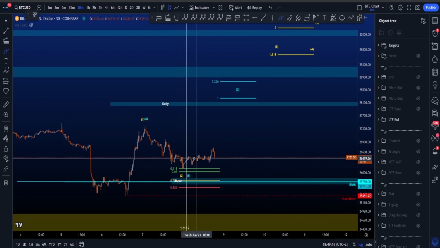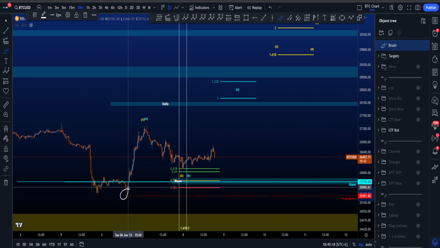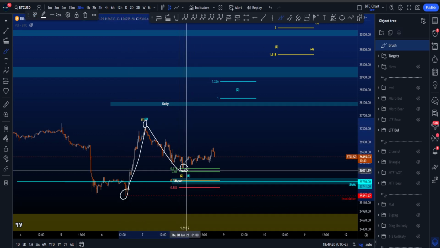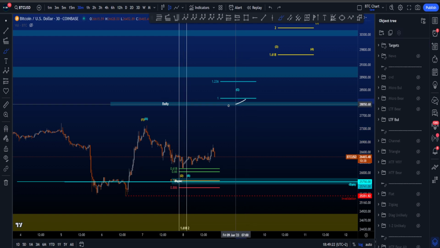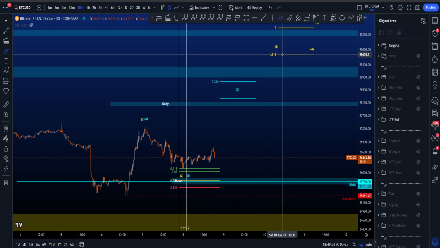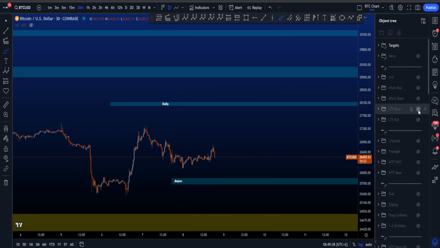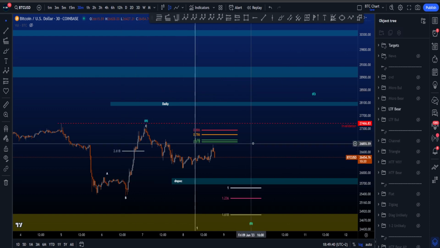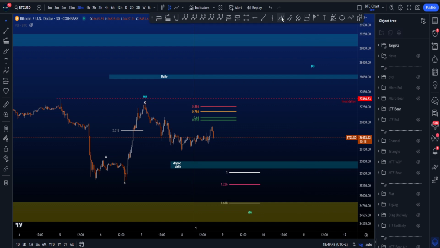So if we look towards the upside for then potentially already a continuation for a wave C or 3, then as it stands at the moment, if we pull the fibs from the low to the high to the current low over here, then these are the targets for a wave C between the 1 and the 1.236, which is between 28.2k and 28.7k, which is actually right in between the two target boxes. And for a wave 3, you want to see a minimum target of the 1.618 being hit, which is currently sitting at 29.6k.